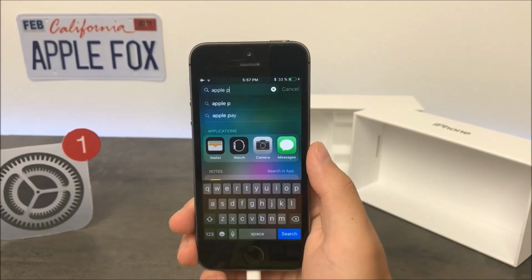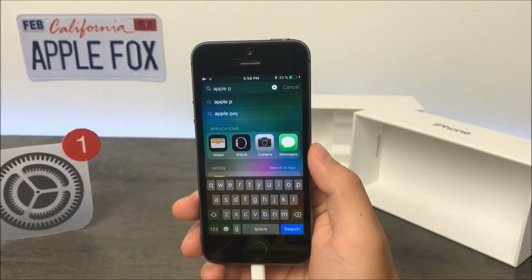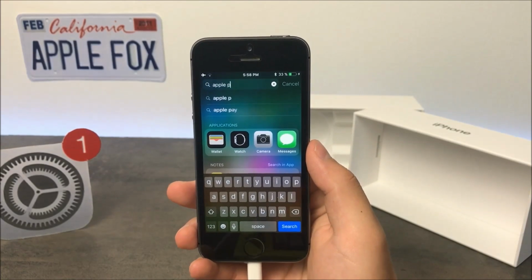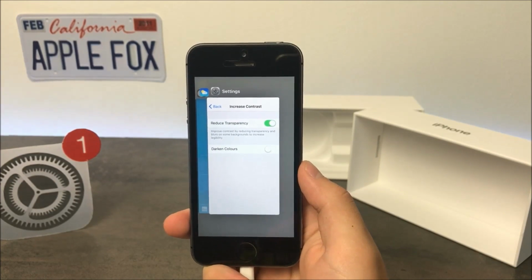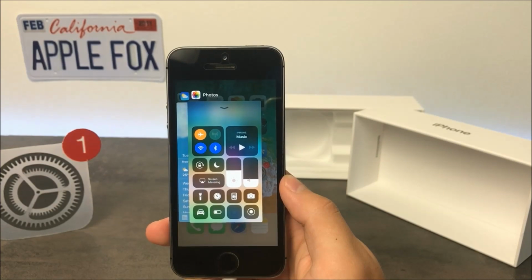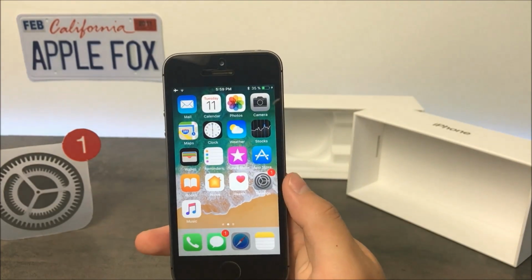The spotlight search shows up differently when you swipe down on the home screen. I mean, the suggestions are being displayed over the suggested apps that are below in the third beta. Having reduced transparency enabled in beta 2 would make the background of the multitasking panel gray, or less transparent if you want, and the control center would stay without any change. Now in the actual latest beta 3, it's been swapped, meaning the multitasking panel looks normal while the control center is gray, the background of course.